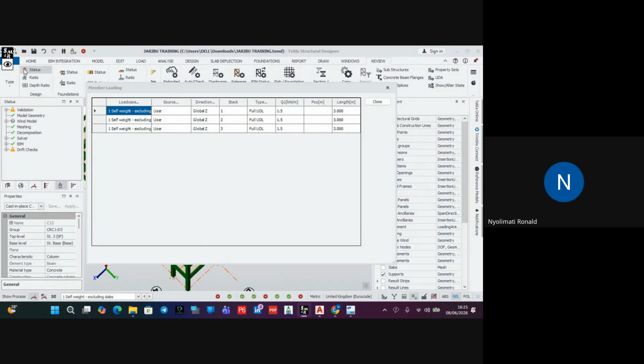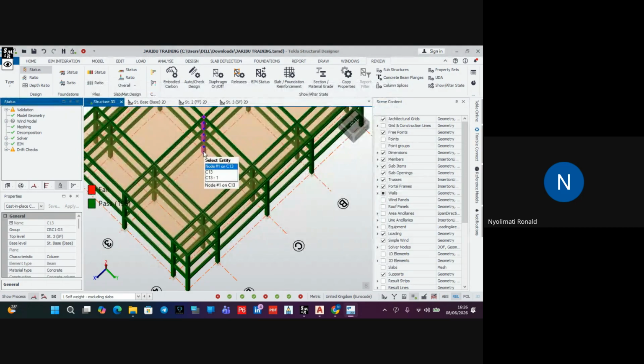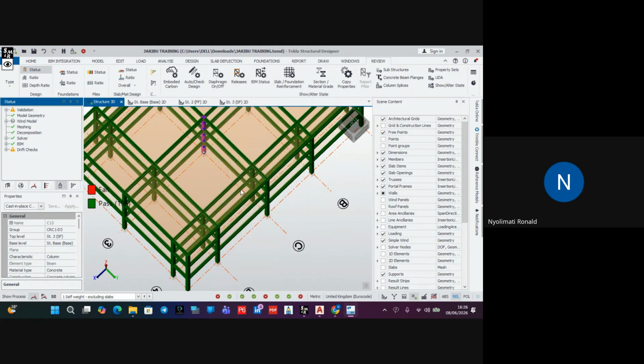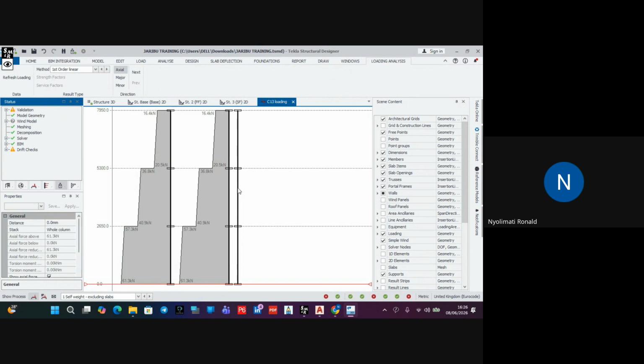So you can close here. Again, you right click and open the load analysis view. Yes, this is the shear force diagram for this structure. You can see at the base, it has a shear force of 61.3 kilonewton.